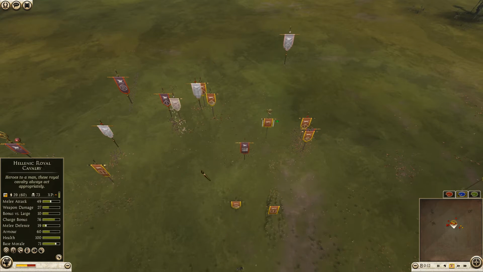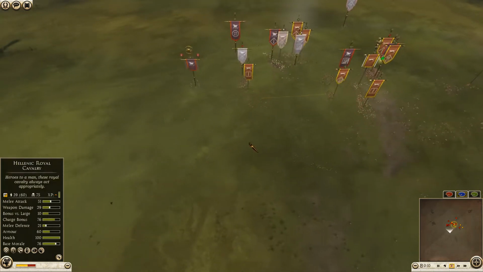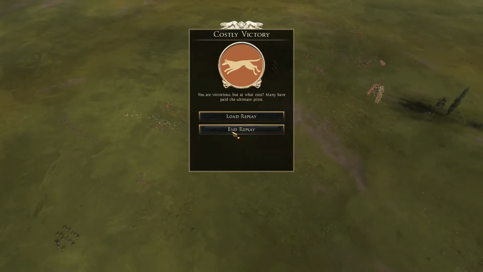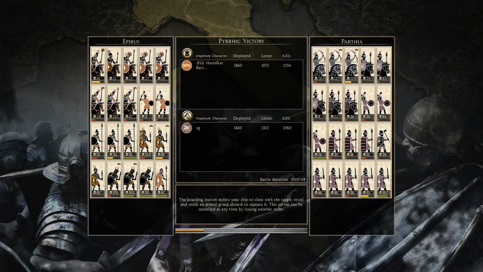But yeah, his horse archers go down. Nice javelin volley there. Pretty much seals it here. He doesn't have enough to kill those guys. Alright, that's the first replay.